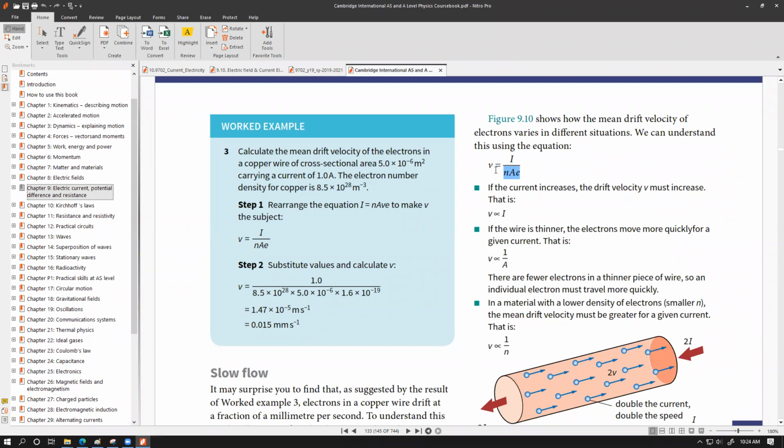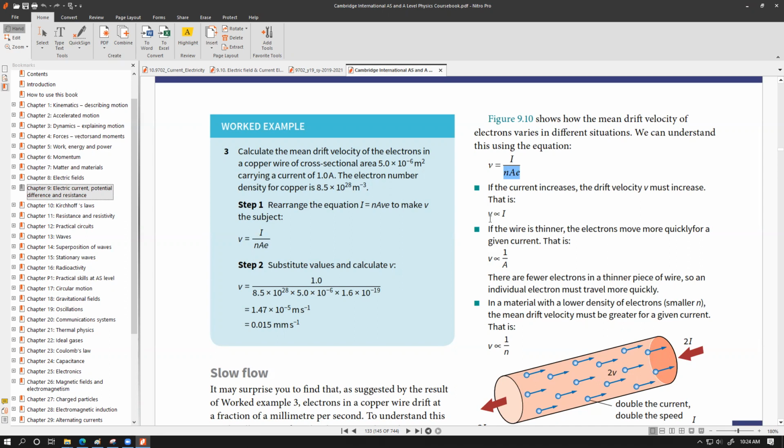For an experiment, n is kept constant. It means you are going to do experiments with different specimens, all of which should be made from the same material, so that n is not a variable for all of your individual readings. That's what it means that n is a constant. Constant cross-sectional area means all of the wires would have the same diameter. And e is a basic constant for metals, so e doesn't bother us.